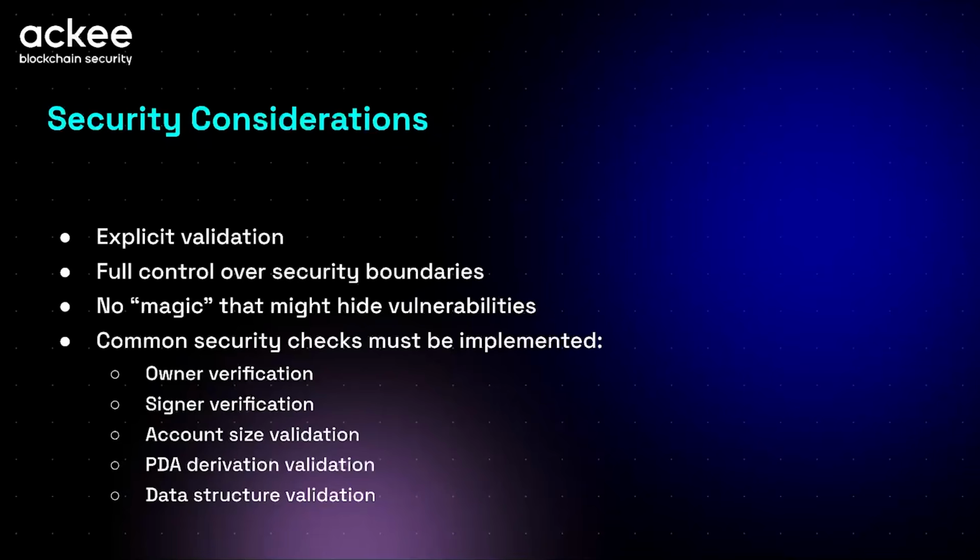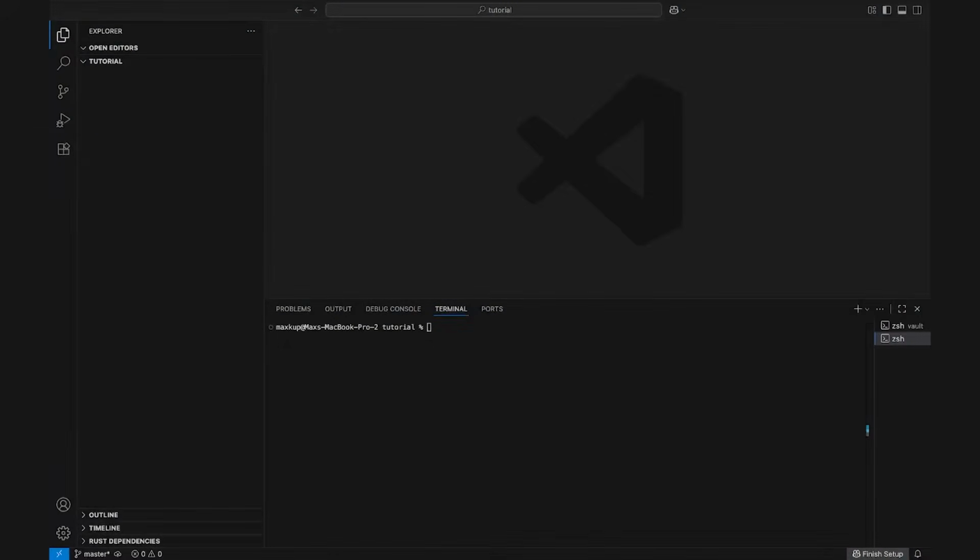Now, let's hop to the hands-on example. So let's implement our first Pinocchio program in an example of the vault. A vault allows users to securely store their assets. It is a fundamental building block in DeFi that at its core allows users to securely store their assets that only that same user can withdraw later.